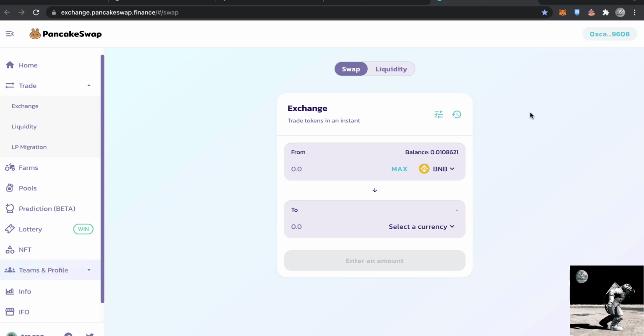Right, next video will be the same process, but it's not on MetaMask. It should be on another wallet, the Trust Wallet. So for now, you're good to go. Set up your account and follow the instructions in this video. And yep, buy some MNG.